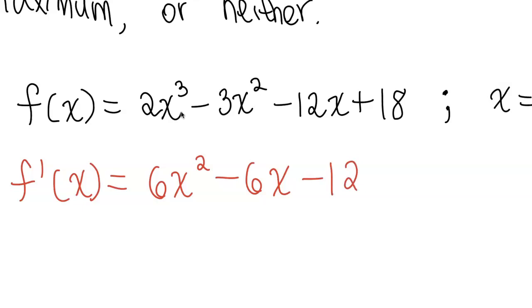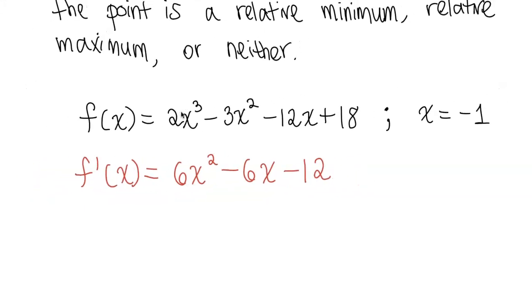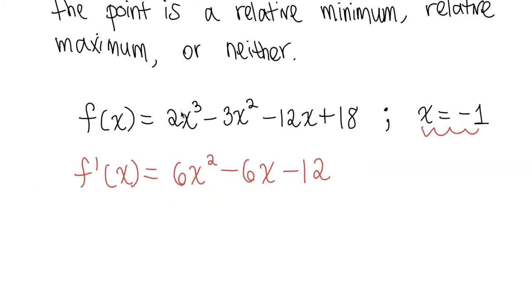And you know what you can do is plug in. If you just want to check and see if this is a critical value, you can plug this in and see if it gives you 0. Okay? That will be like answering this question. So I'll plug it in and see. So if I plug in negative 1 into that first derivative, will it get me 0?